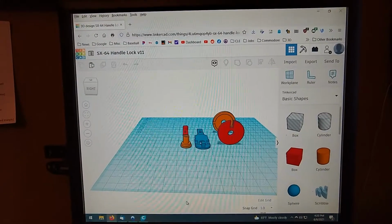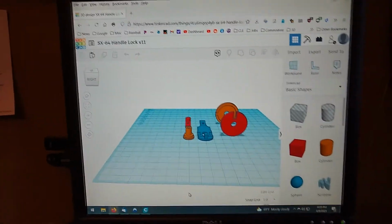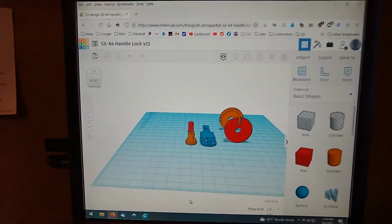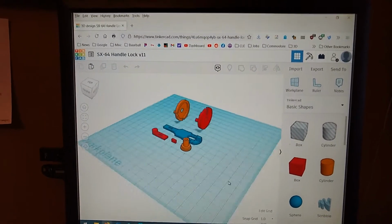Okay, so I'm going handheld for just a minute here because I want to show you this, and if you hear something in the background, it's the printer running, so I'll show you that in a second too. So this is the design done in Tinkercad.